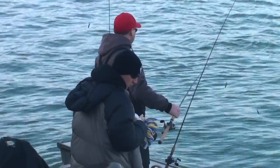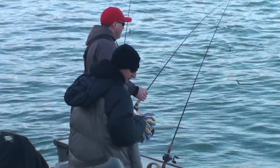But probably our prime technique is a 3-way swivel setup, running roe bags with a 6-foot, 7-foot leader of line, and the drop sinker about 8 to 10 inches. The bottom is rocky, big boulders, small boulders, you name it, it's down there. And in order to fish it effectively, you really have to run that 3-way swivel setup in a more vertical pattern, straight up and down. You want your sinker just tapping on the bottom. You let out too much line, you're going to be dragging and you're going to be snagging.